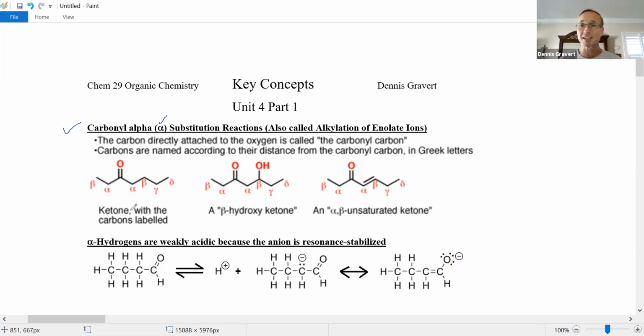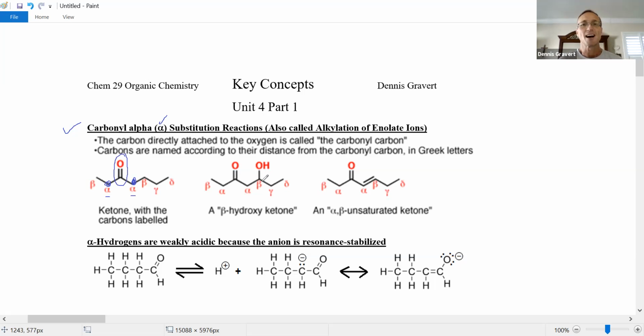That's the old Greek labeling system before IUPAC came along and numbered things a little more properly and a little bit more meaningfully. The old chemists were like, hey, where's this group relative to the most important group? So relative to the ketone, that would be the most important group in this molecule. Hey, is there a decoration, a halide, a double bond? Is there something else in the molecule? Where is it? Well, if it starts right next door to that ketone, that's the alpha carbon. And if it's farther away, they use the Greek letters to represent the position of the extra group, the decoration.